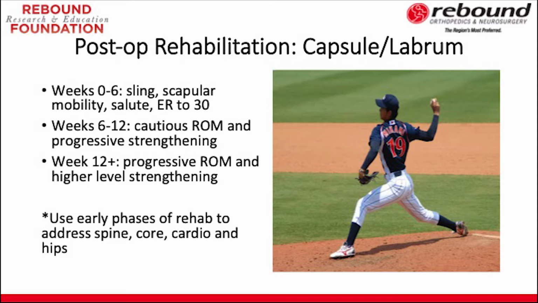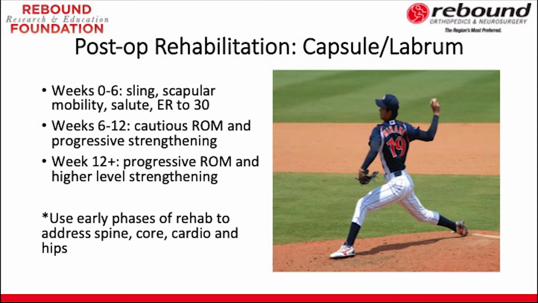Something else that's really important, whether the person had surgery or if they're just out of play, is to use these early phases to address spine issues, so stiffness, which I'll talk about in a little bit, core strength, hip flexibility issues, cardio. One thing that's important for these players to know, and it at least gives them something to do, is that this is hopefully going to be the longest time they're not playing a sport, at least during this athletic piece of their career.